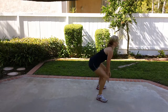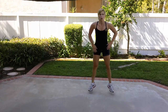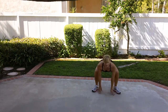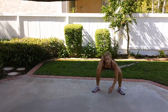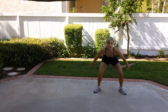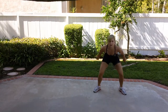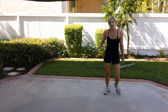Make sure you're going down into a proper squat while your weight stays in the heels. Oh, inner thigh love. Thighs. Okay. This feels really, really good. So I'm going to go through another 2 times so that I get equal runners on the right and left.